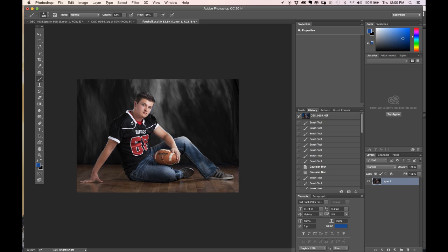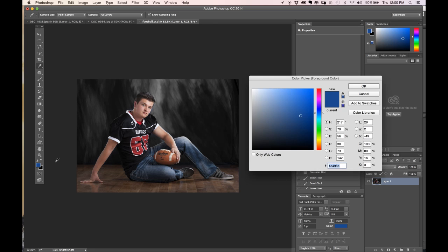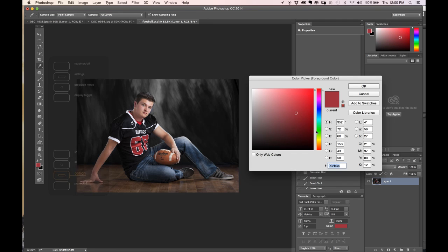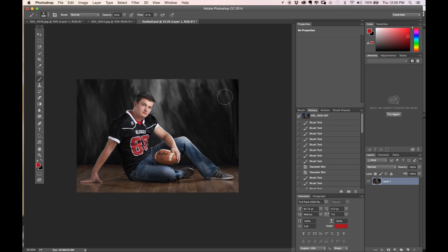So for instance, with this sports team, we like to match the color harmony of the images with the school colors that each student has for their team. Let's maybe start with a red here, and you've got to be careful with red. I would say tend to go to a cleaner, deeper red and not allow it to go pink, because pink on dudes, not so good.